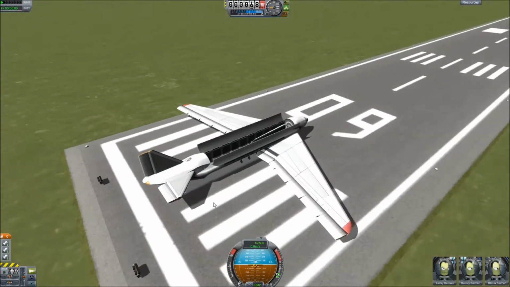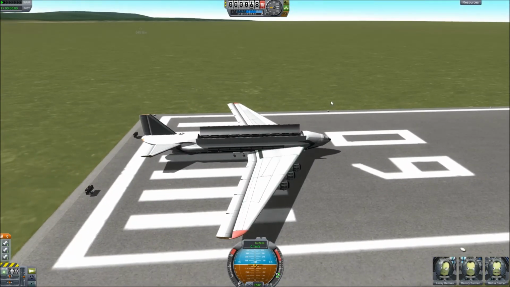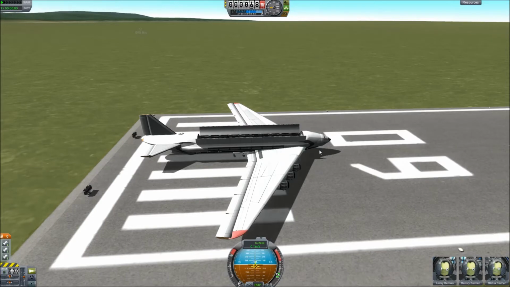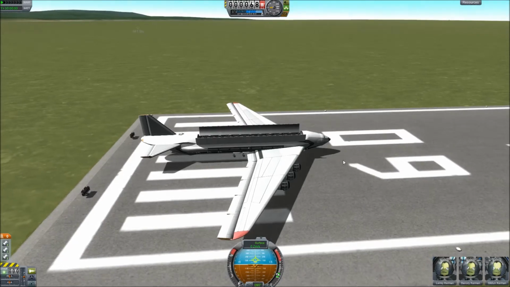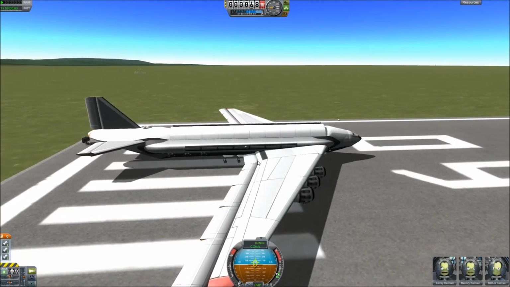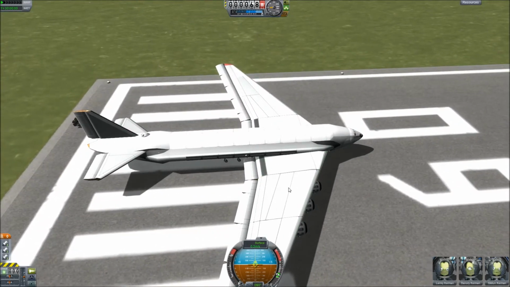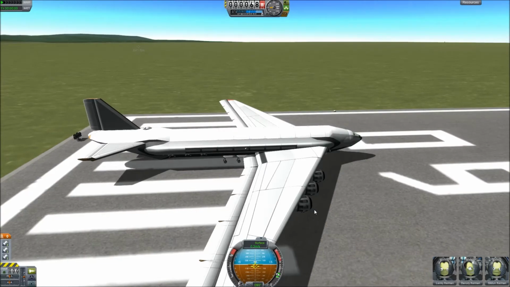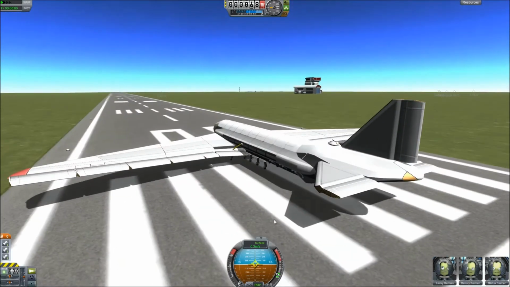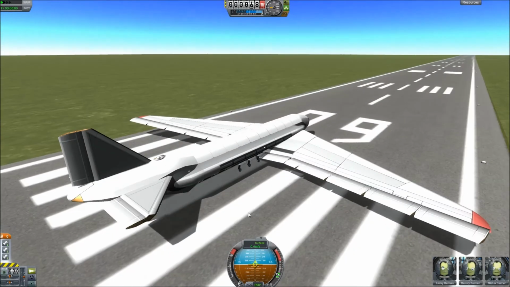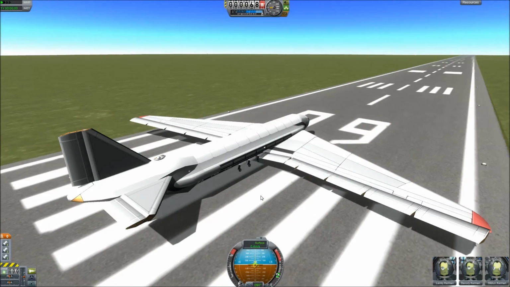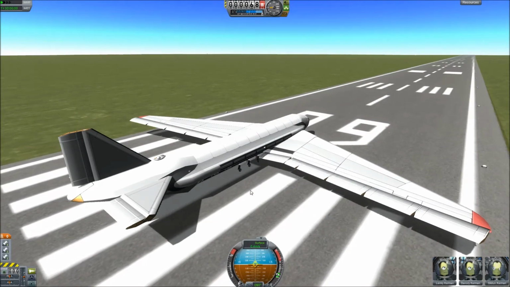So we have the Strugatsky here now, and the main wings are pushed very, very far forward, so that the center of lift, or really the center of where all the air pressure acts on the airplane, is further forward than the center of mass. So now we expect this to act a whole lot like the reverse pendulum example that I talked about.